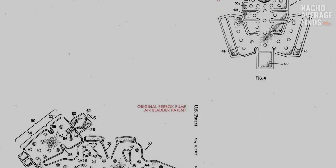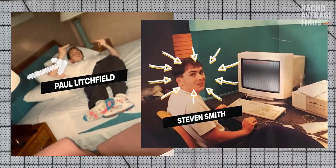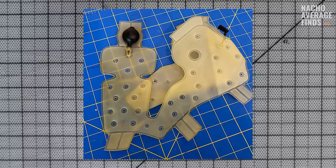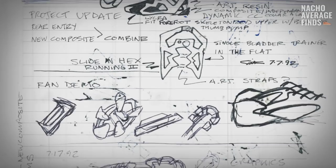With that out of the way, let's get into the history of the Instapump Fury. Early in the days of Reebok's Advanced Concepts design team, while working on the successor to the Reebok Pump, designer Paul Litchfield showed Stephen Smith a design incorporating an internal air bladder. When Stephen saw it, he asked: why are we building a shoe and then putting this thing in it — why don't we make it the shoe? He started cutting out windows on the exterior until they ended up with a laceless running sneaker whose exterior was largely composed of the air bladder itself.